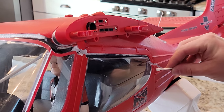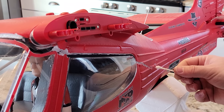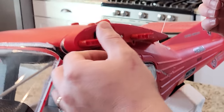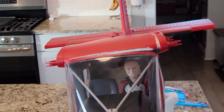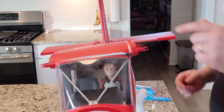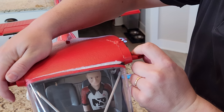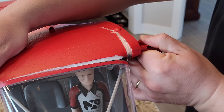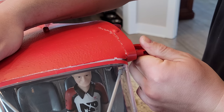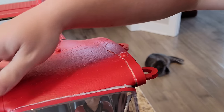And then I'm gonna take this and just follow back with it so I don't have tons and tons of that stuff going everywhere. And this repair is just kind of a quick and dirty thing. This glue here is probably set up enough to where I could push it together. You see how it's all gooped out like that? That's kind of what you want, but kind of not, because you do want it to snap back into its home position where it's gonna relax, okay? Then same thing over here.